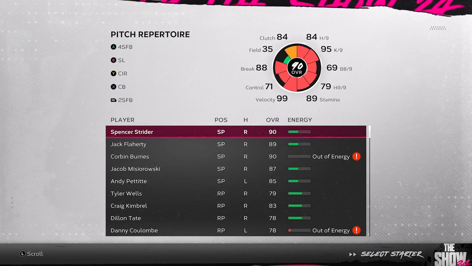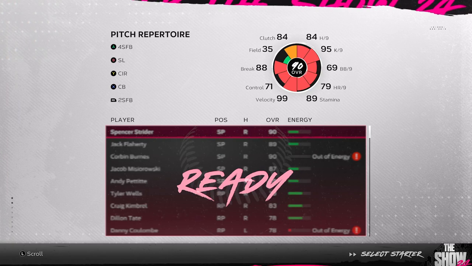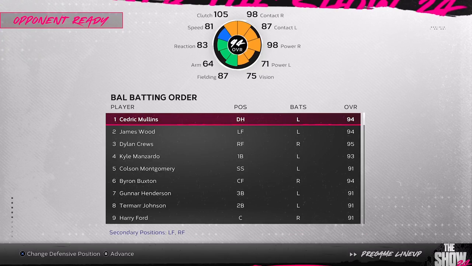Okay, looking at my phone, it is now 9:30. So, it is not great that we got absolutely cooked. Okay, oh, we're here. You know what? I think I've never used Spencer Strider. Maybe I have, in one of those first couple of games, with one of the first losses that I had. I don't know why I can't speak right now. I'm trying to focus, but it's not working.